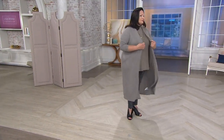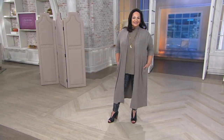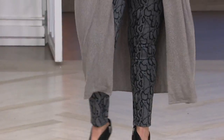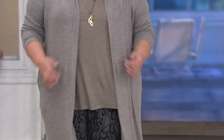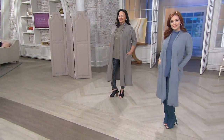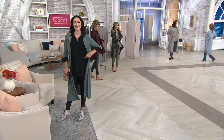I'm wearing leopard shoes with my plaid shirt, and I'm going to say yes to that. So how much of a risk taker are you? I like to take a risk, and I think if you put it on and it looks okay and it looks right to you, then wear it. I have leopard pumps on. And you look fantastic. With my plaid. And I love it. And I think it's chic.